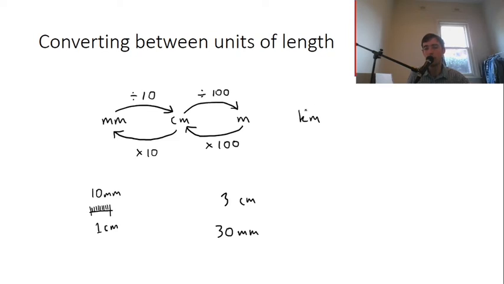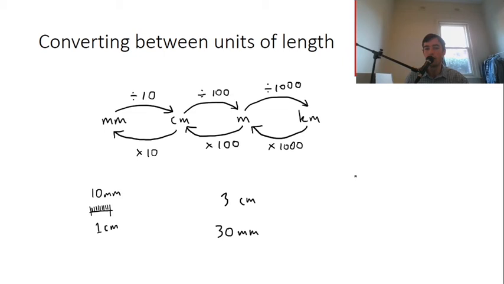Meters to kilometers. Kilogram, there's 1,000 grams in a kilogram. So same situation. And there's a lot more meters. There's many meters in 1 kilometer. So I have to be timesing. So we're timesing by 1,000 to get from kilometers to meters. And we're dividing by 1,000 to get from meters to kilometers.